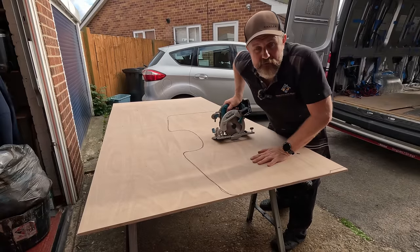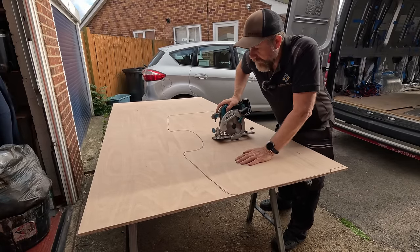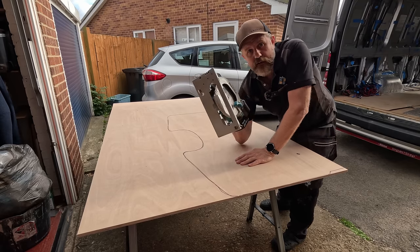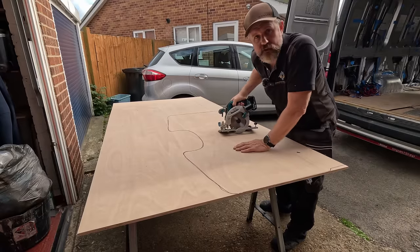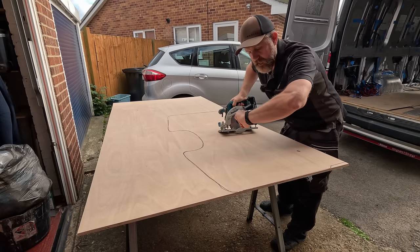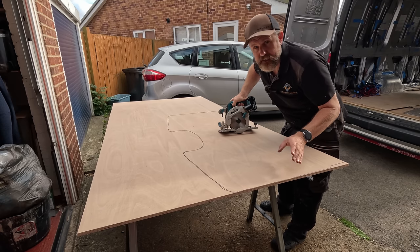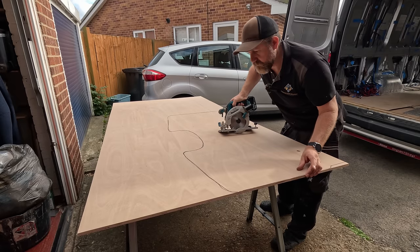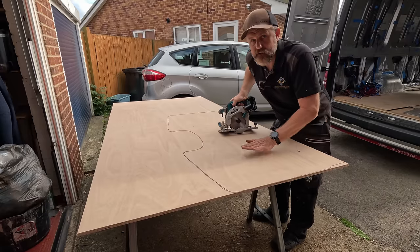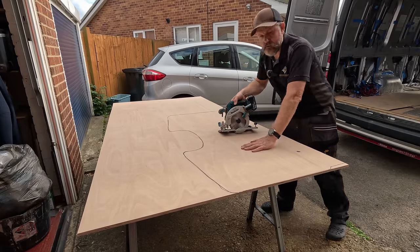Right, well, that was a bit of a faff, but we got there in the end. The mirrored version of it seems to work quite well. I'm going to go and cut my straight lines now with this saw. Then I'll get the jigsaw to get some of the curves and we'll give it a test fit. Then, depending on time today, I'm going to start looking at the battens and the way I'm going to fix it, because I'll have to fit these battens to the shelf before I carpet the shelf. Anyway, let's get this cut. Oh, ear defenders.